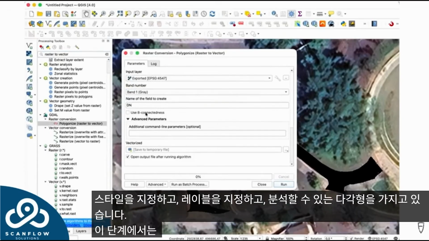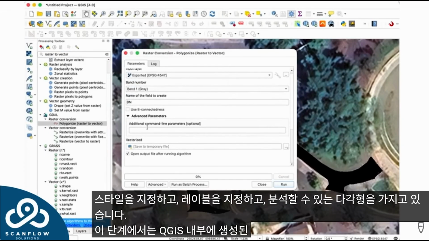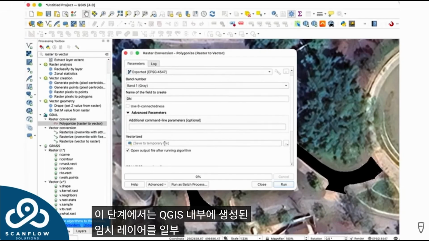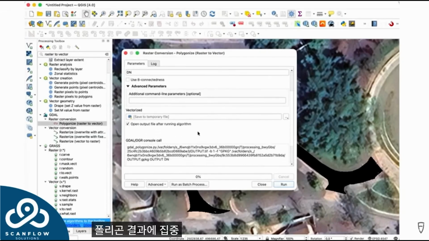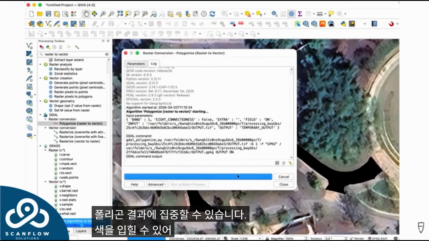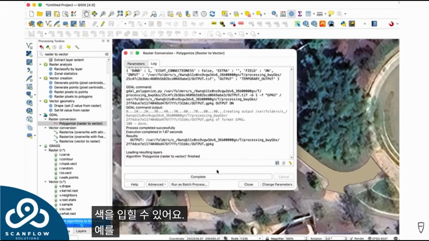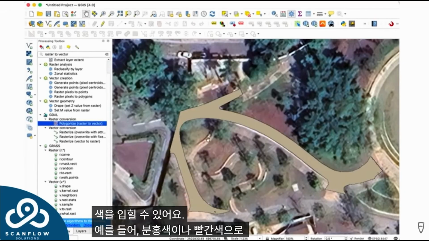At this stage, we can switch off some temporary layers that have been created inside QGIS and focus on the polygon result. We can give it a color, for example, pink or red.